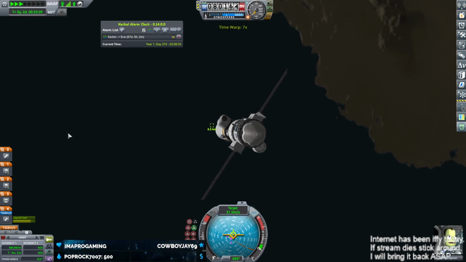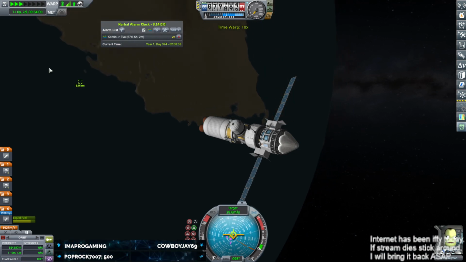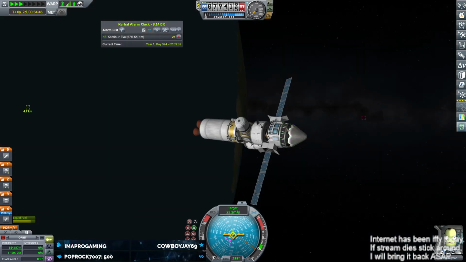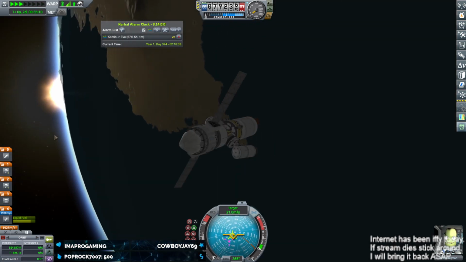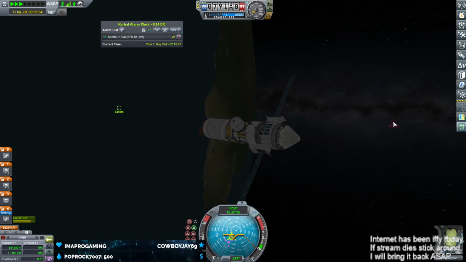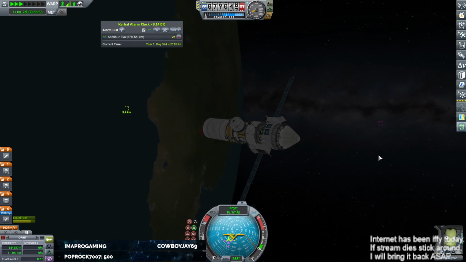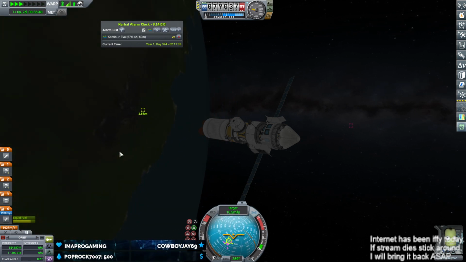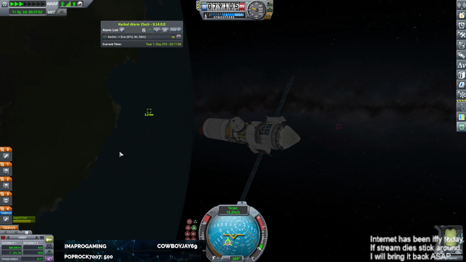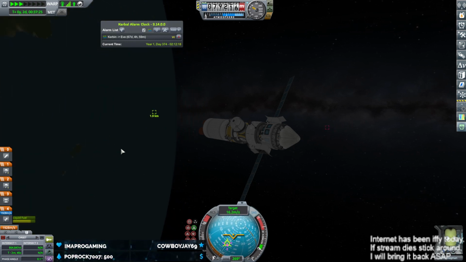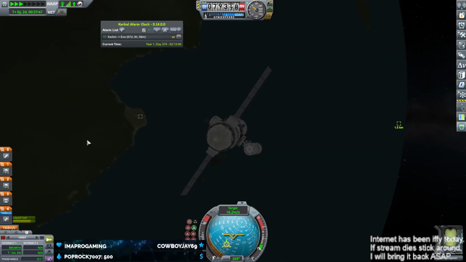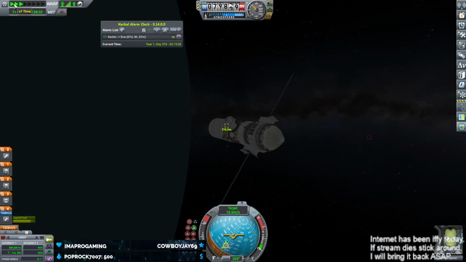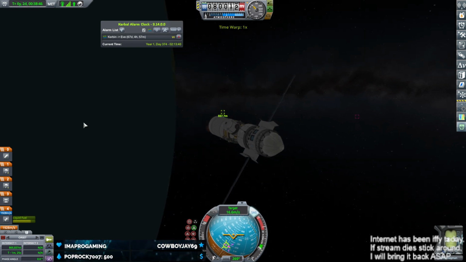We'll see how close we get. And of course we're doing this on the dark side. Oh, we're above the KSC right now. Nice. Yeah, so we're getting a little closer.